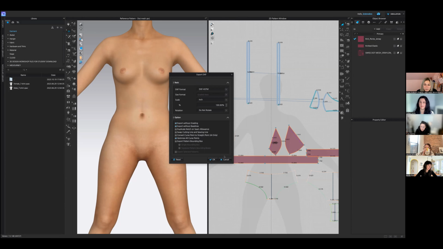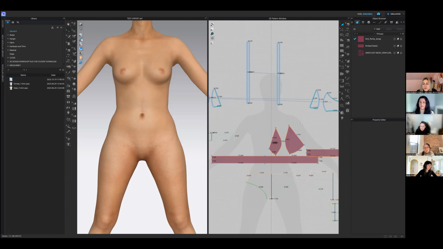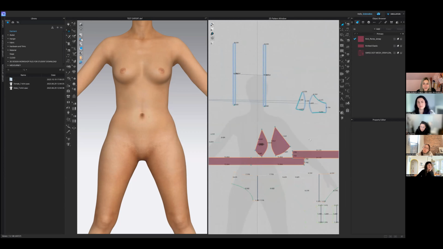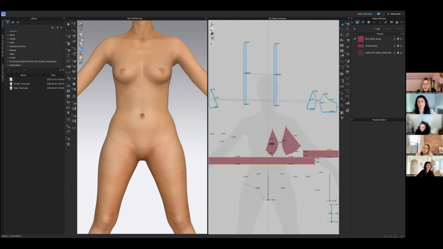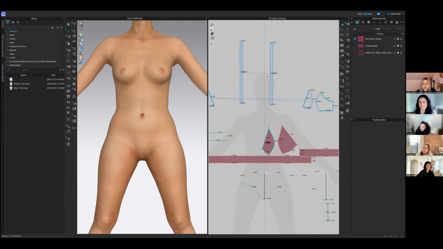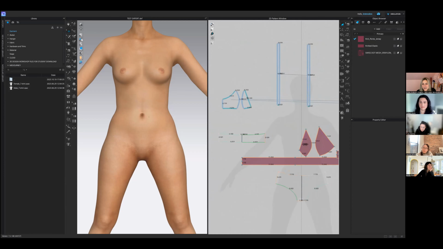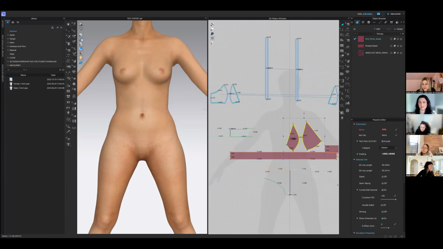So this is one way you can do it. I'm going to click OK. There's another way you can do it, where there's a lot of patterns on my screen. So this took everything that I was working on and it exported all of them. But maybe I don't want them to export all of them, because we typically tend to archive patterns when we are done with that version of the fitting. So pretend this pattern is the first round, and I'm already done with it. And now I have changes that I want to apply, and this is the new pattern.